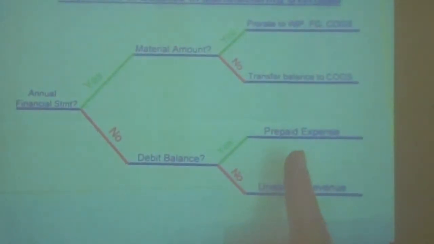Now, if you read that decision tree without this explanation that goes with it, and you answered somebody else's question, you would say manufacturing overhead is a prepaid expense, or manufacturing overhead is unearned revenue, neither of which is true. The full explanation that went with this is it's like those. It goes where those are reported. It goes on the balance sheet among the debits, among the assets, or among the credits, among the liabilities, depending on its balance. That is monthly financial statements. We carry its balance over.